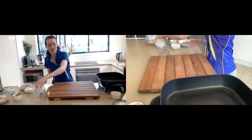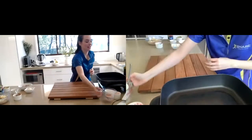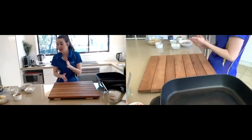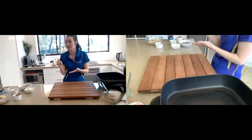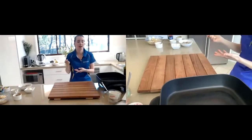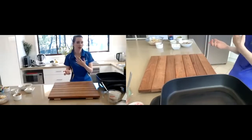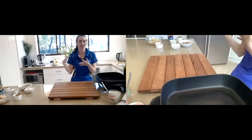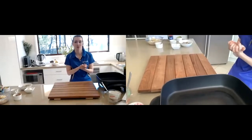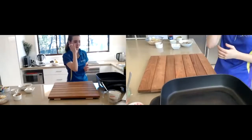Sorry, Laura, just another question in the chat box from Raylene. Would you say that the banana might go brown if it's not mixed into the oats? Yeah, it might do. So what you could do is mash the banana up and mix it through, and then it might become a little bit more combined in the oats that way. I just like my banana on top, so that's why I've left it like that. But if you're a big fan of banana, then mashing it through would be a great alternative.